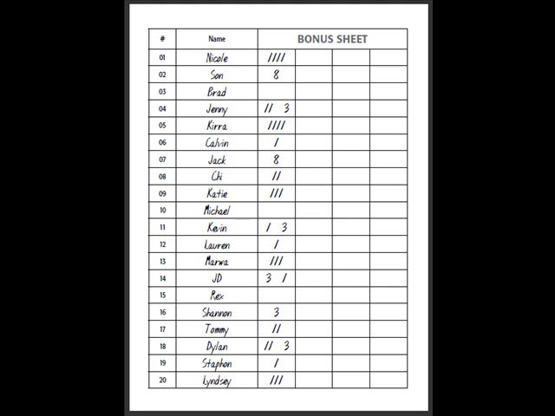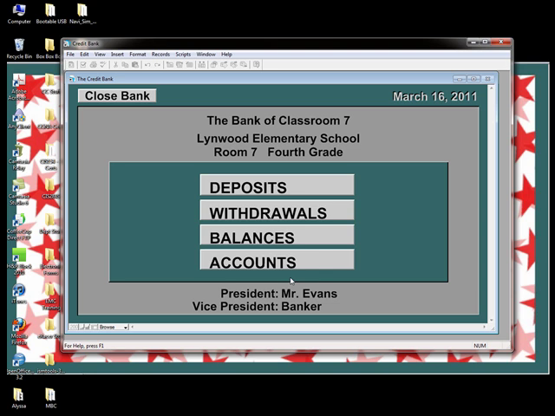The tally marks are probably used best for throughout the day recording of credits, and the numbers are when you have a student that does something exceptional and you give them those credits at that particular time for that activity. Your banker will be able to make a deposit and then go quickly to the next student on the sheet by clicking the Next button. Any student who is not receiving a deposit can simply be skipped by another click of the Next button.